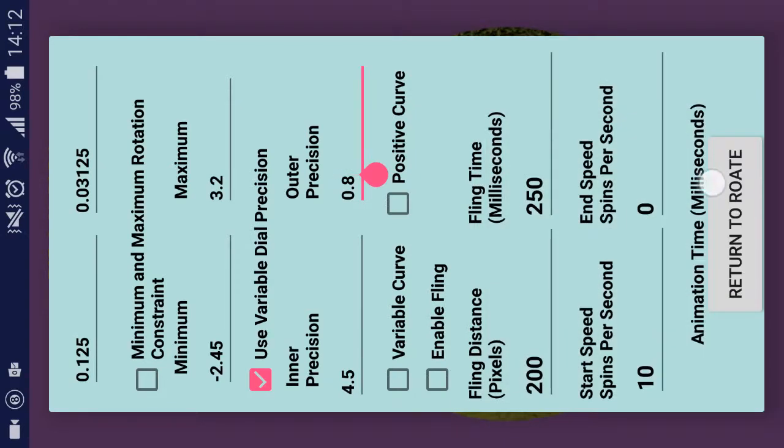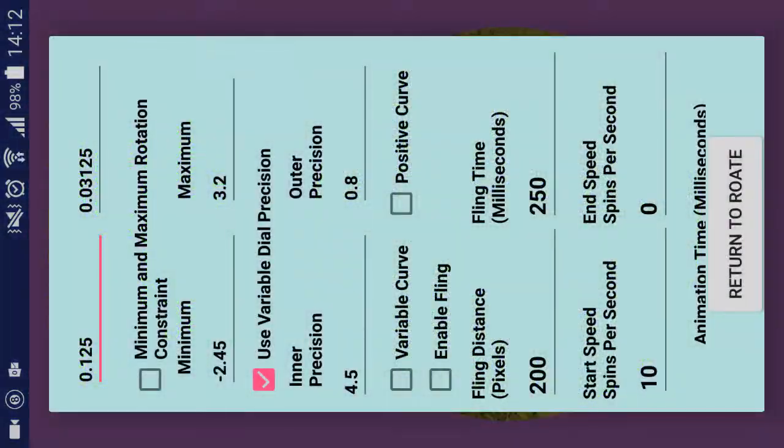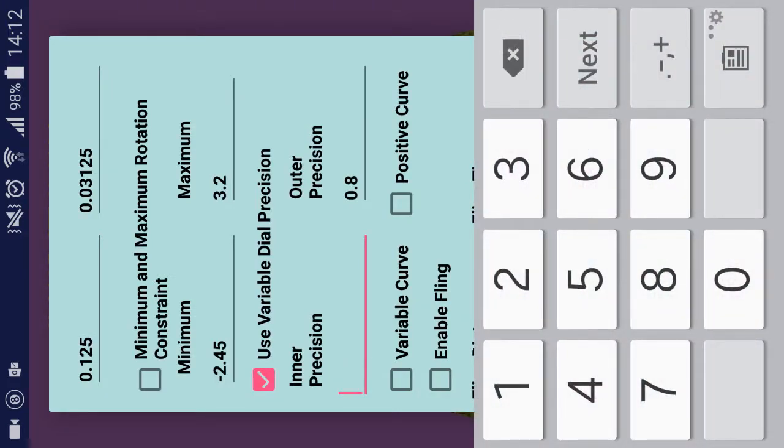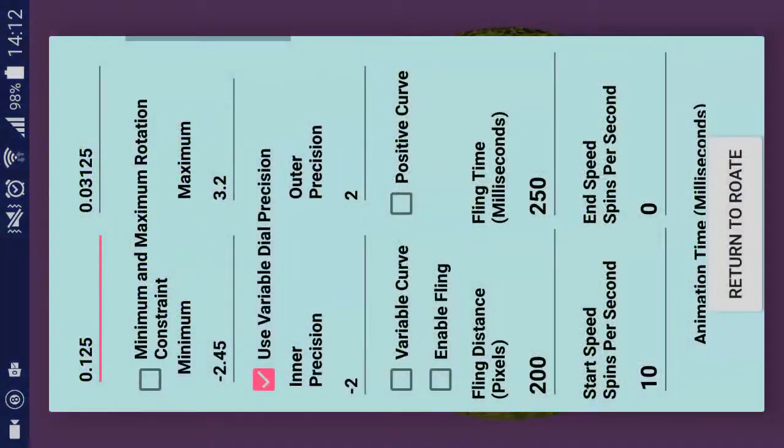So I'll show you that. So as you see, it's rotating slow to the outside, moves to the inside, and it speeds up, slows down to the outside. That's a pretty cool behavior. These can be any numbers. I'll go say -2, +2, and that'll do something quite strange. It'll rotate one way to the outside and move to the inside. It'll slowly stop it. It'll actually start reversing, which is pretty interesting stuff.